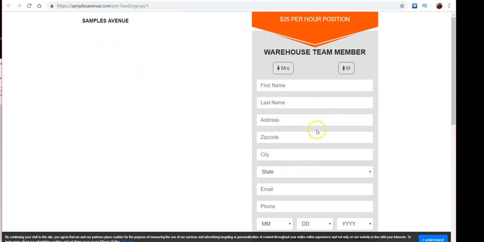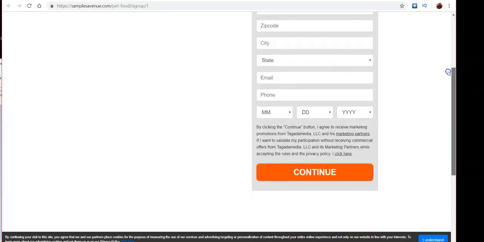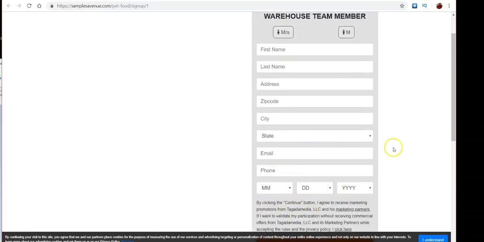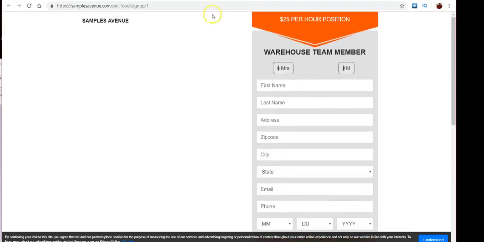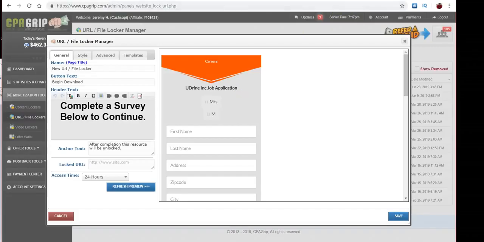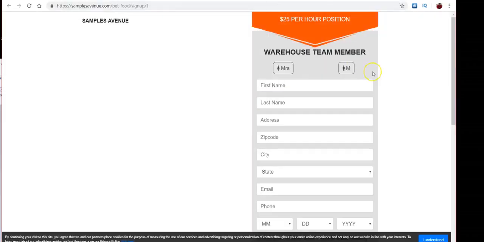We're looking real good. So now that we have that, once they fill this out, or if you want to add a certain photo right here or whatever it is, you guys can do that. But once they continue, then they will be redirected. Now, if you want to change this part too, you can do that. But once they redirect, then you will get $1.95, okay? So that's just for that particular offer. You can do more or less however you want later, guys, but that's what you can potentially get by just doing that.